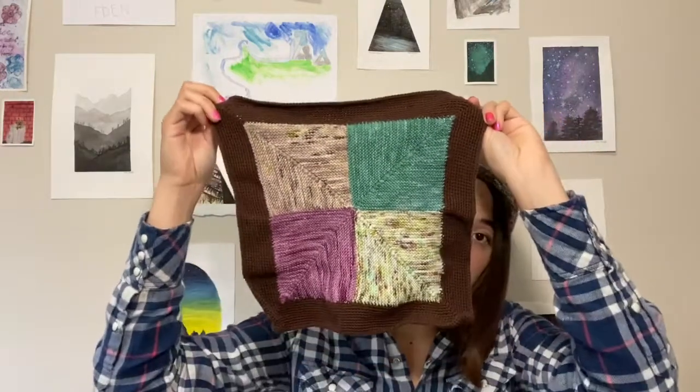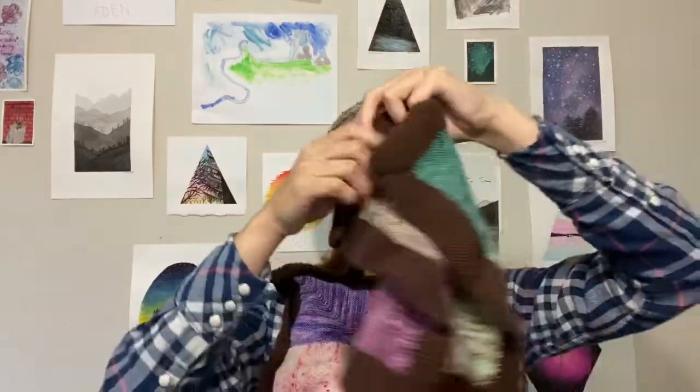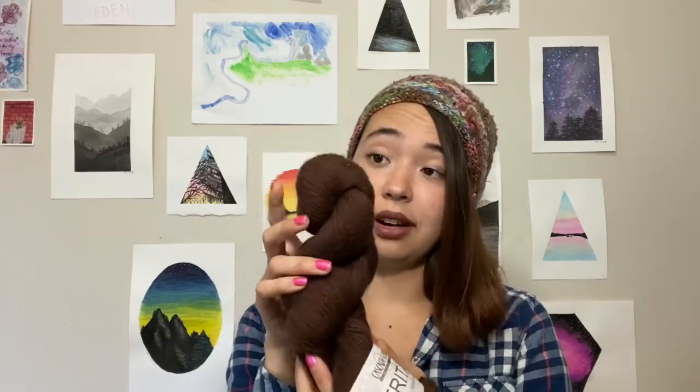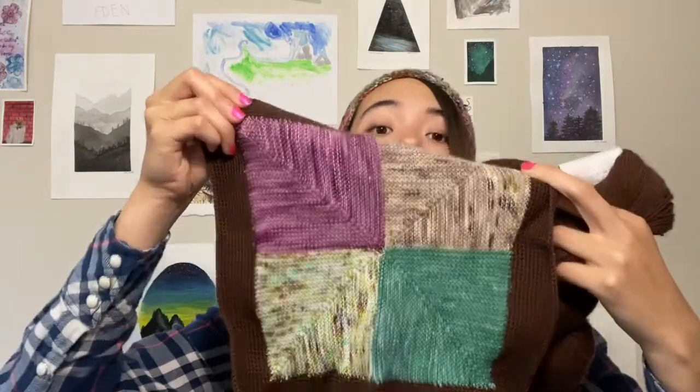Was it this one that I just finished? Can't remember which one I did first, so yeah, that's 2 out of the 9. And it's so pretty. I really like the border color. I was originally going to go with just a plain cream, but then I saw this, oops, dropped my hook. I saw this yarn and its color, and I thought it would go perfect, and it makes the colors really pop at a dark edge.